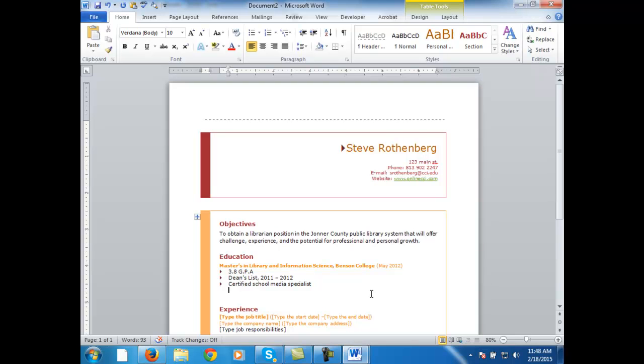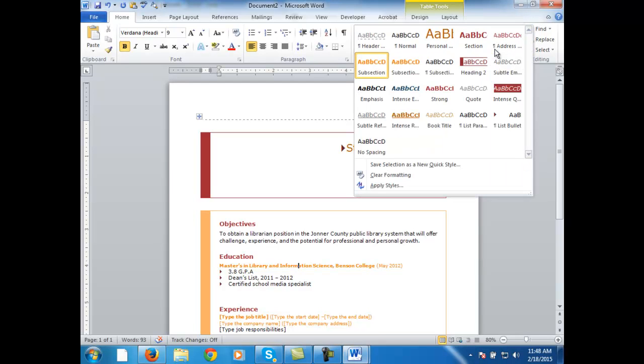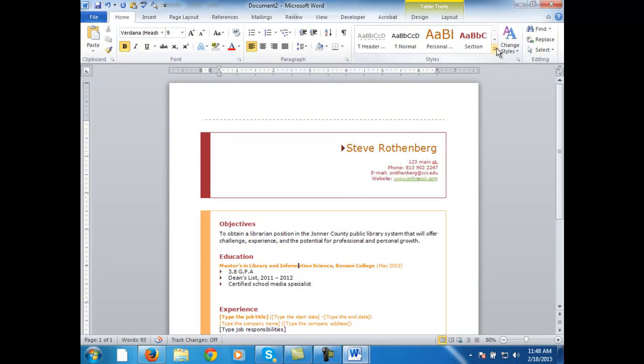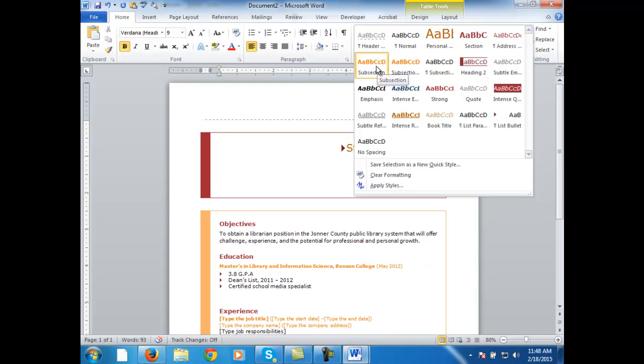So I want to show you something now that will help. What we essentially want is another one of these sections here, Master in Library of Information Science. Well, if you notice, when I click here and I go to the Styles Gallery, this is a subsection style. So all of these items in orange are of the subsection style, and I can see that when I expand the Styles Gallery.